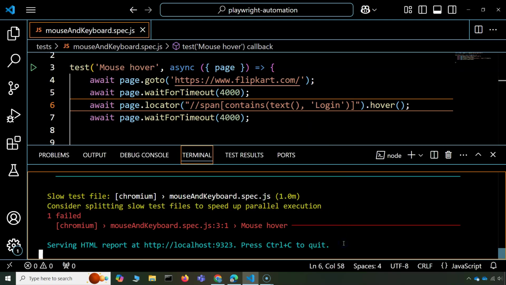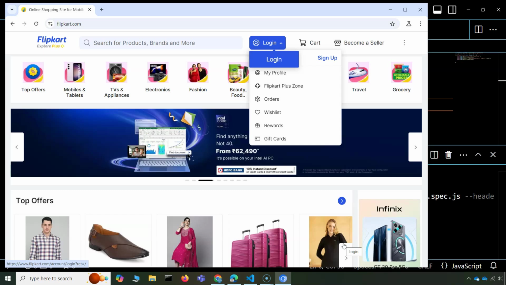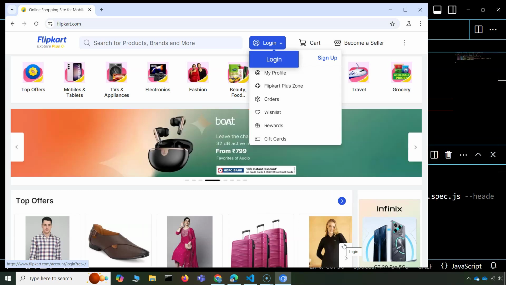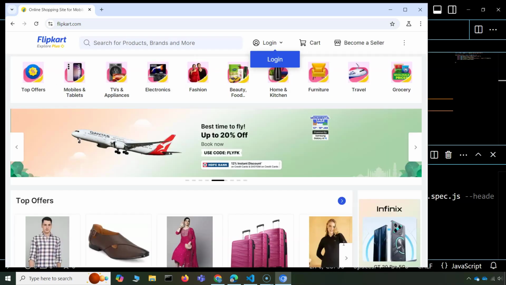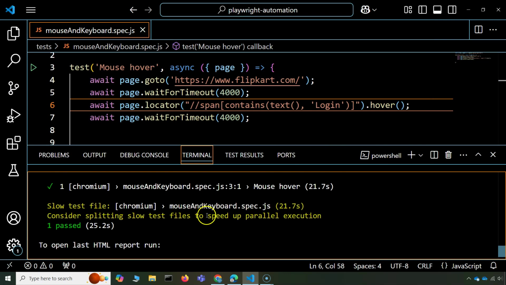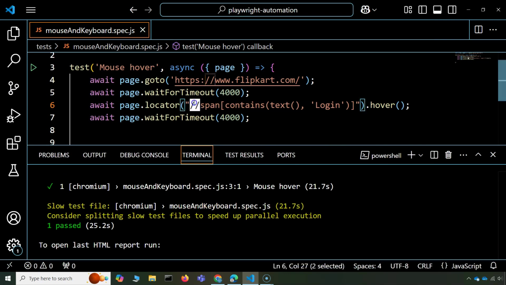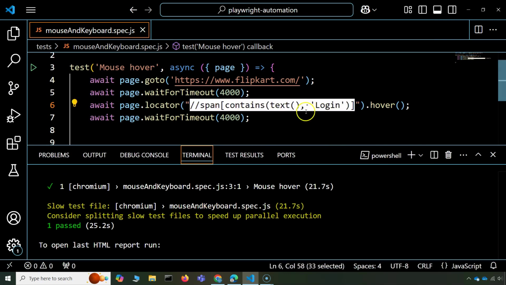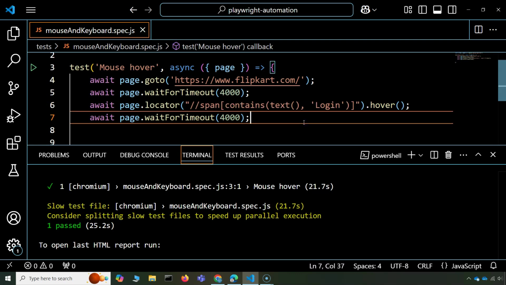I've changed it. Let me re-execute. This time you can see that after 4 seconds, this particular XPath worked, the test passed, and the submenu also appeared. So the issue was nothing but the locator, and that's where I always say, in your automation learning journey, it doesn't matter how much you learn around the framework and build a complex automation framework. If your locators are not robust, your automation framework is of no use, and that's where you need to learn all the locator strategies.